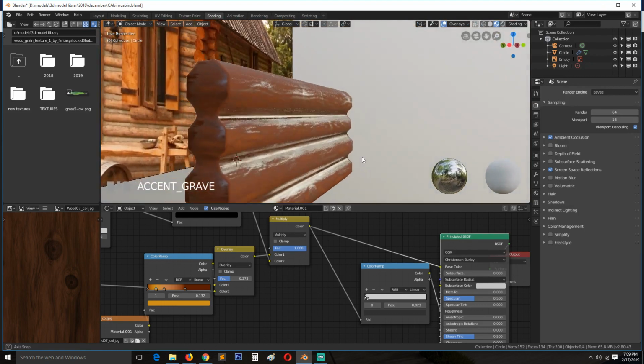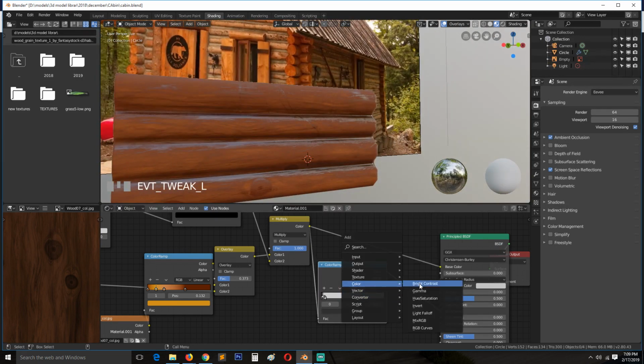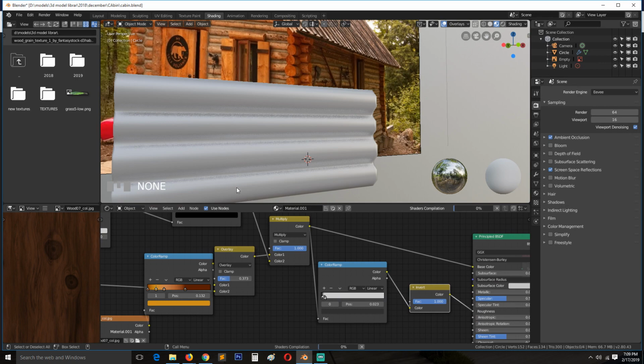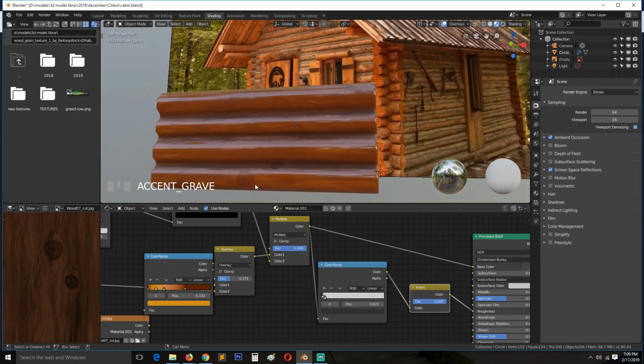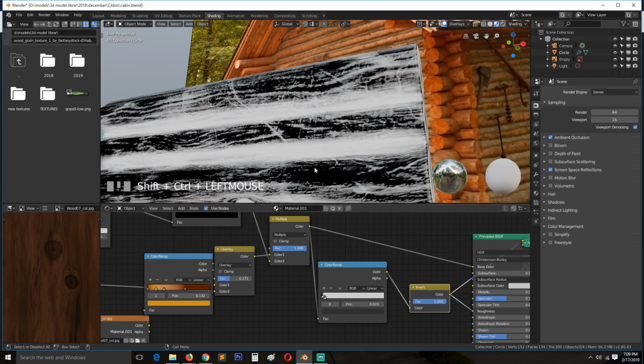I also think we need to invert this map color, so that the shiny areas are rough and the rough areas are shiny. So this is what we should have.